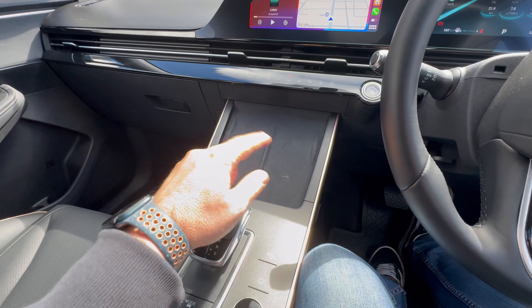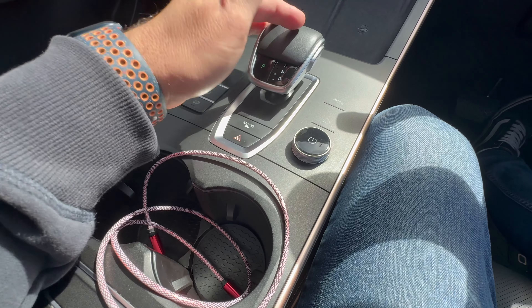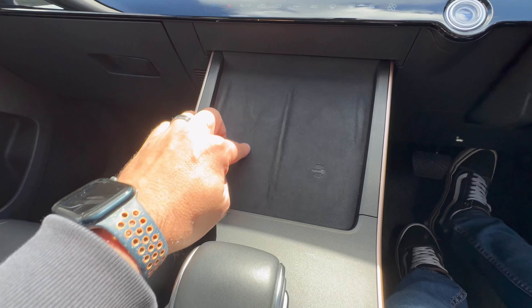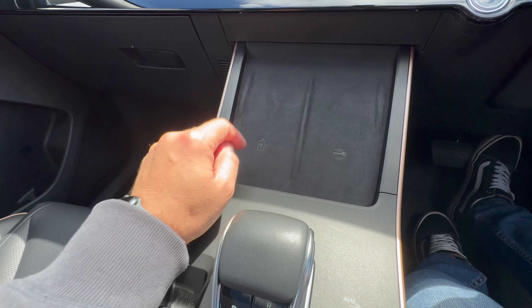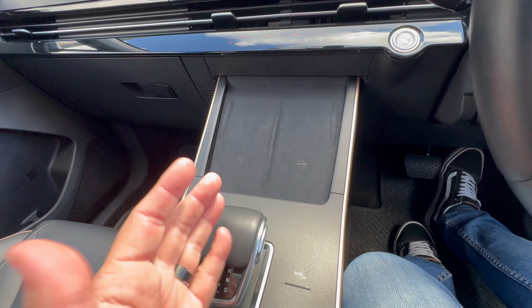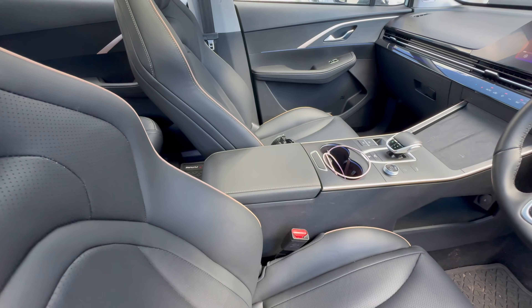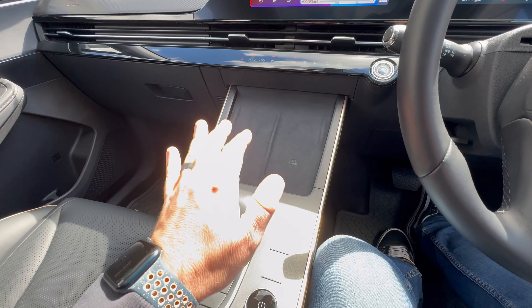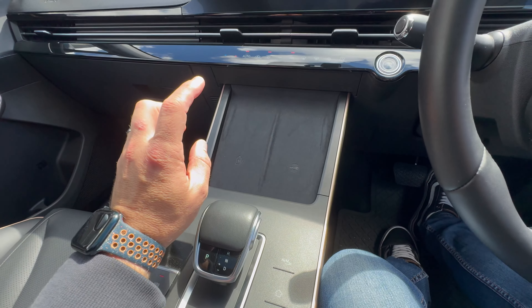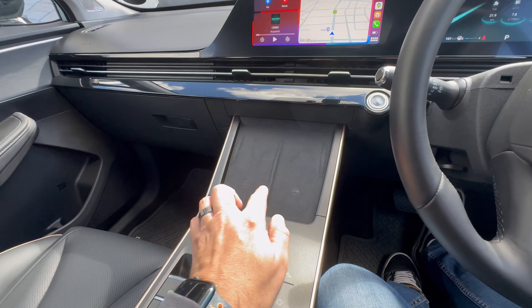The highlight for me in this car is by far the center console. You have all your usual stuff — volume knob, handbrake, gear lever — but over here you have two pads. One is an inductive charging pad, one holds the key when the battery dies, but both of them can hold two phones standing upright. As you're driving you can have your phone there — it visually forms part of the overall screen layout. Everybody has a phone and nobody knows where to put the thing, so having two dedicated spots, one of which charges, is absolutely genius.